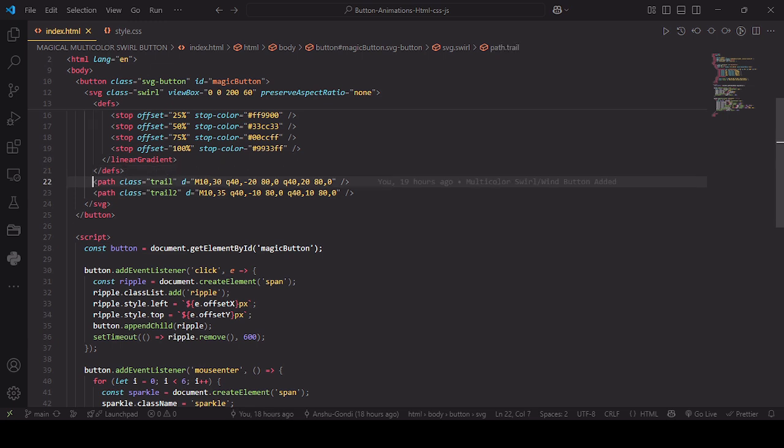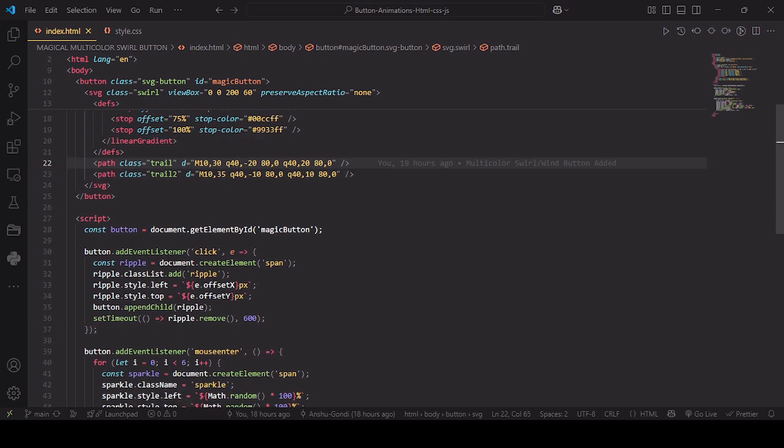Then we have given the path trails with the class as trail and trail 2, which will give its style.